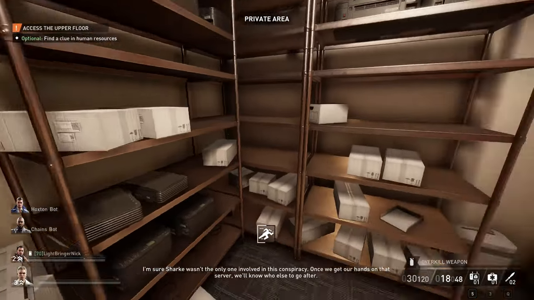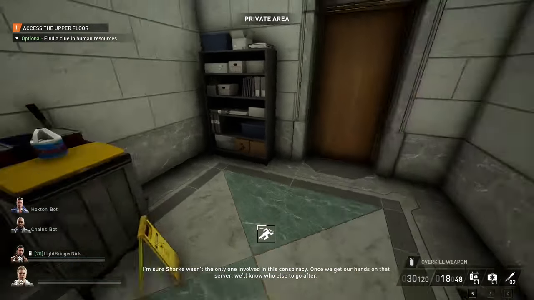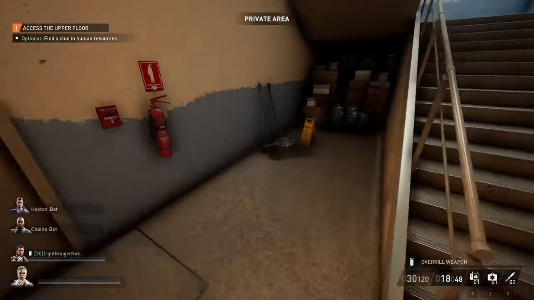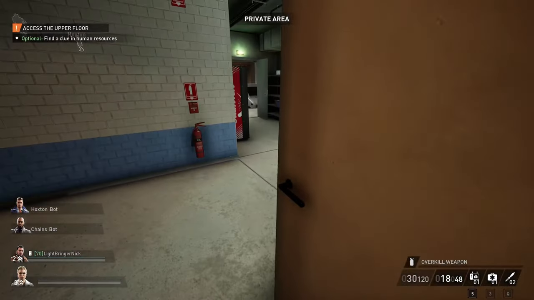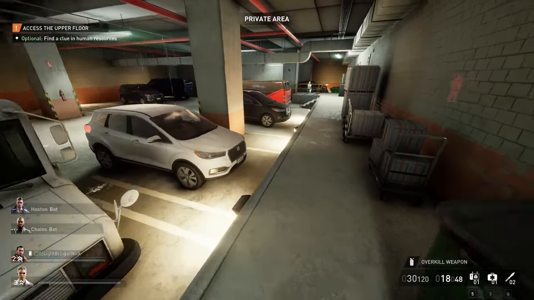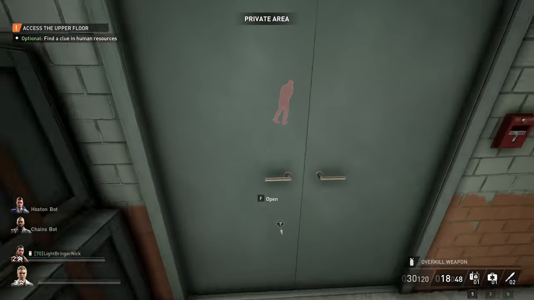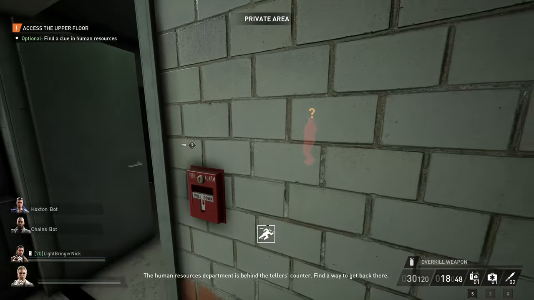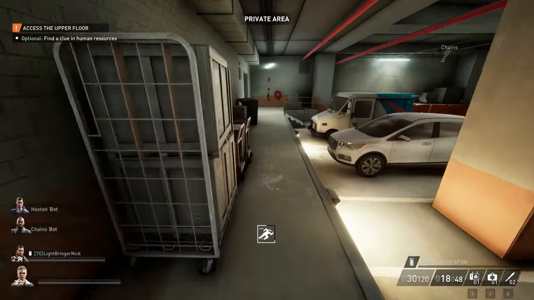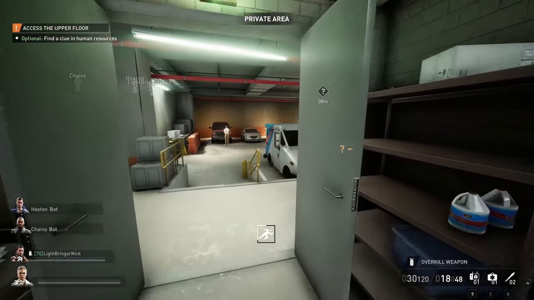Sharke wasn't the only one involved in this conspiracy. Once we get our hands on that server, we'll know who else to go after. Guard! Resources department is behind the teller's counter. Find a way to get back there. Check the guard.